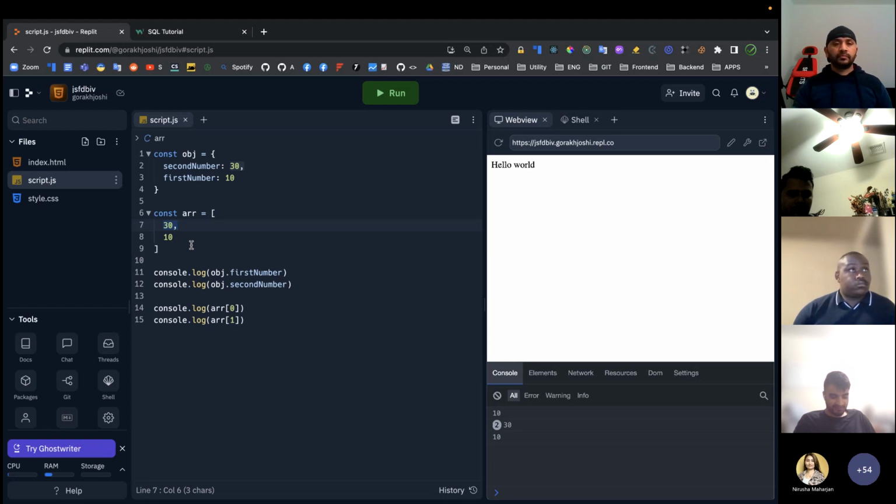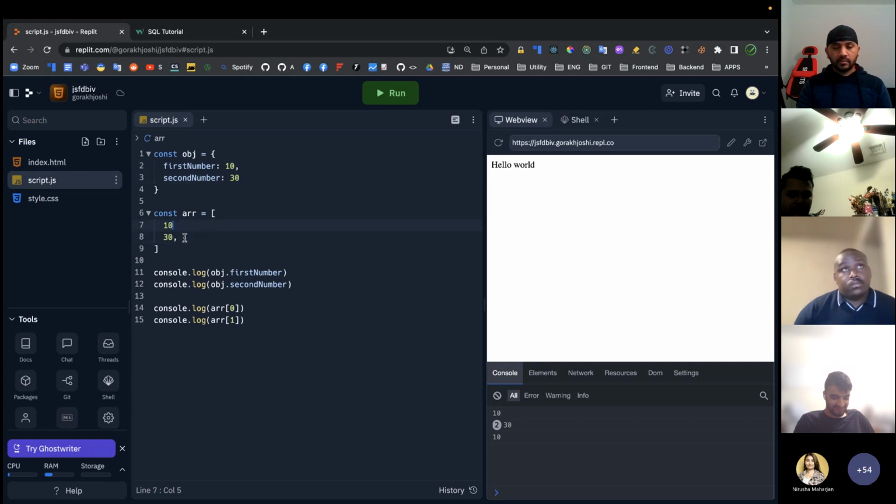Sorry, I didn't understand. Can you please explain one more time? Yeah, if you change the position of your variable, it doesn't matter with an object. You can change the position however you want. You can move it down and put this first number here. It doesn't matter with an object, but it matters with an array.